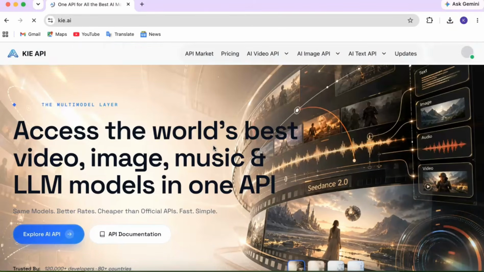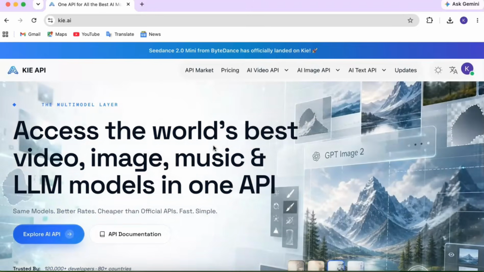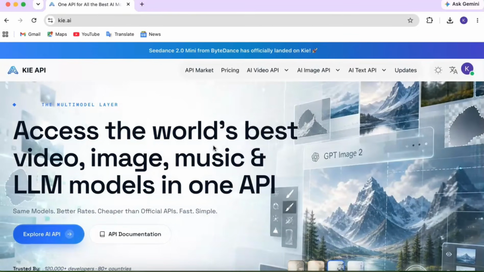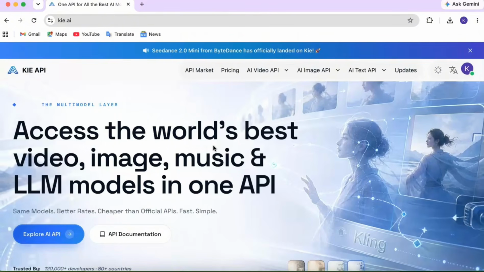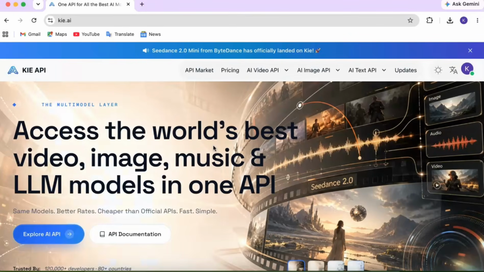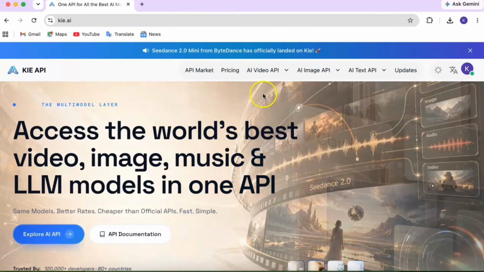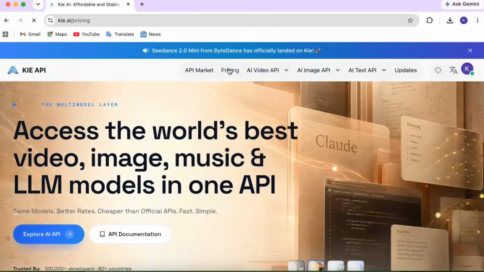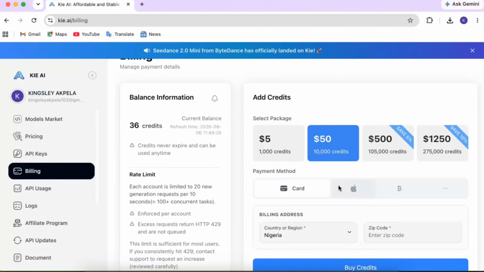For example, if you have up to 3 or 4 email addresses, you can go ahead and create an account on these platforms, and every single day you'll be able to get free credits and generate free videos. So the more Google accounts you have to create more accounts, the more credits you get. But just in case you don't want to jump from one Google account to the other, you can go ahead and buy any of their packages here to get AI credits. Their packages are quite cheap compared to other AI tools out there. So you can just get any of their packages and continue creating your videos without interruption.